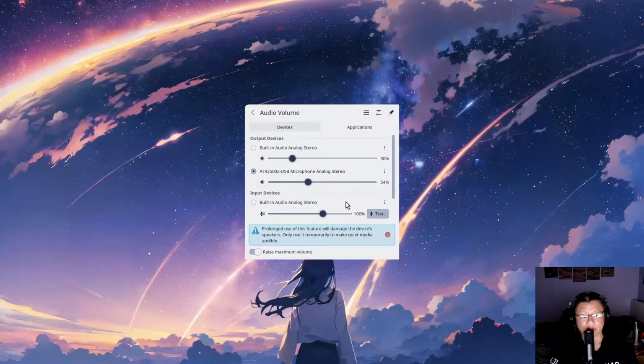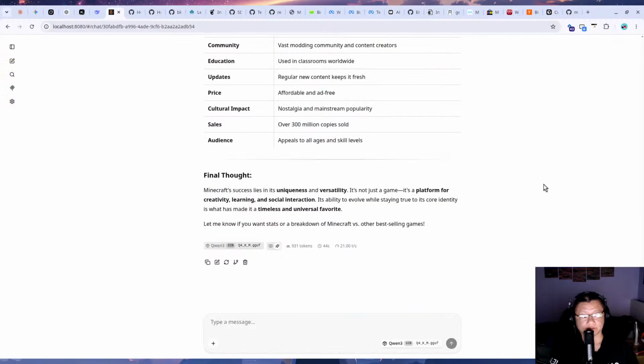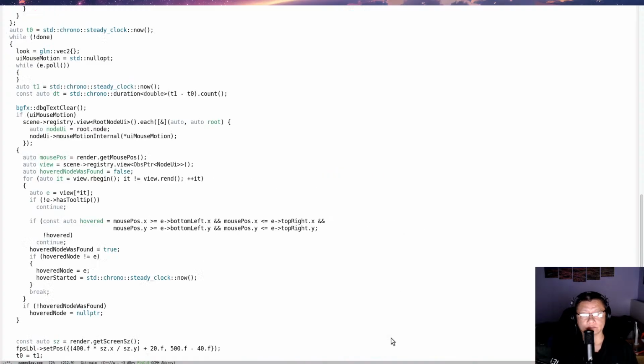And now I'm clipping. So let me reduce a little bit. So I set 123% microphone boost. Okay.